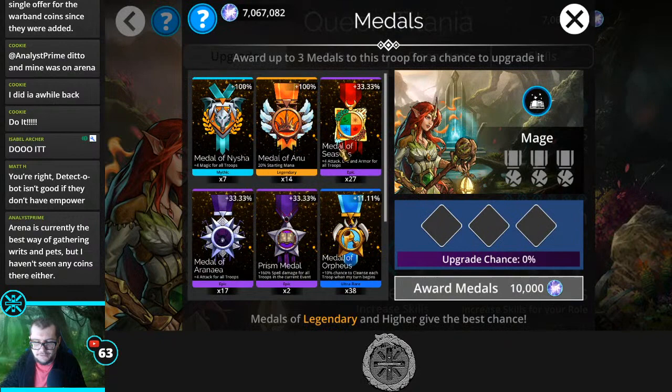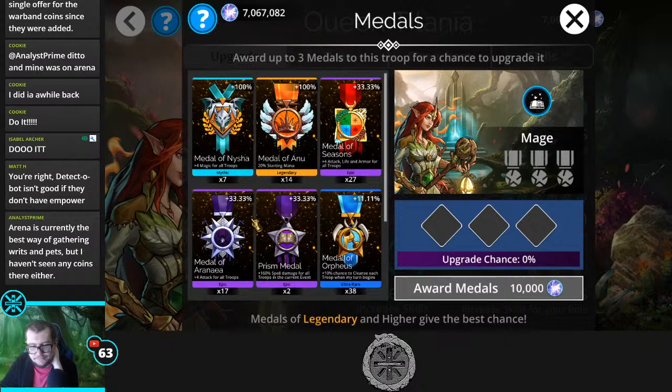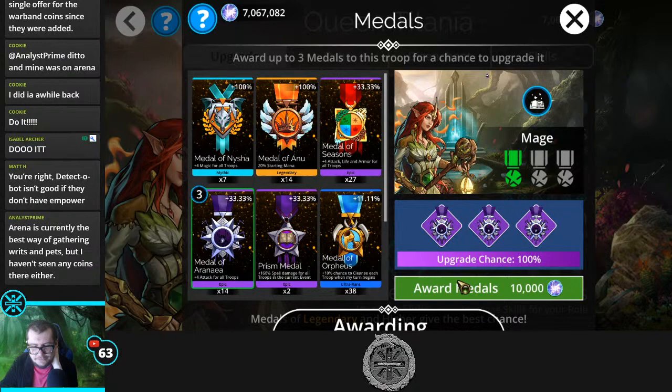Alright, so there's 2 different ways we could do this. We could do 3 epics into the Anu thingy, or we could just go all in Anu. Honestly, I think we should do the epics first, because there's not too many epics we really want to level up at this point. So I'm going to do 3 epics, which is the same as using 1 Anu, because it saves us an Anu for later. So we'll do 3 epics.